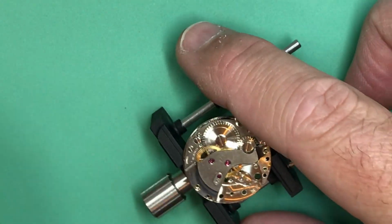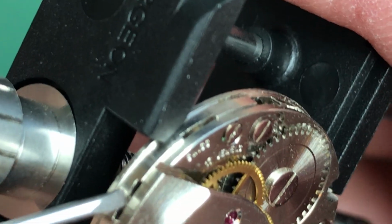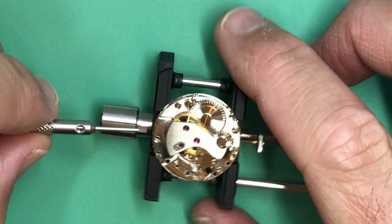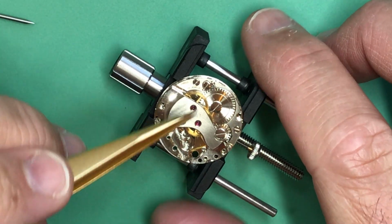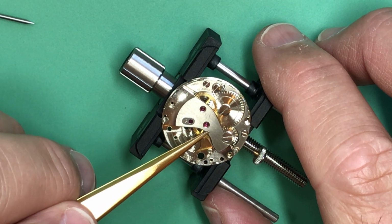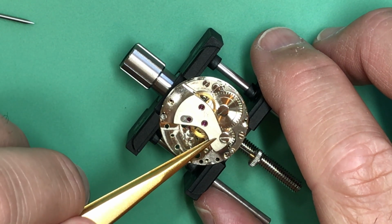Right, and again, I'll show you this so you can have a look. Under that bridge there's that little recess, that little pivot point that you can get under and pry up that bridge. Always use them where you can, because the likelihood of there being anything important under it, like a wheel, is very remote. So we just take this off, very carefully.